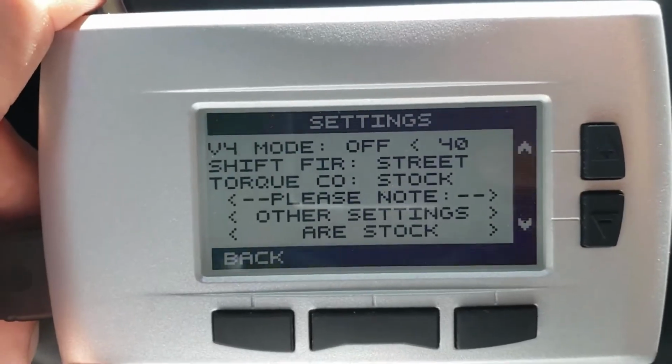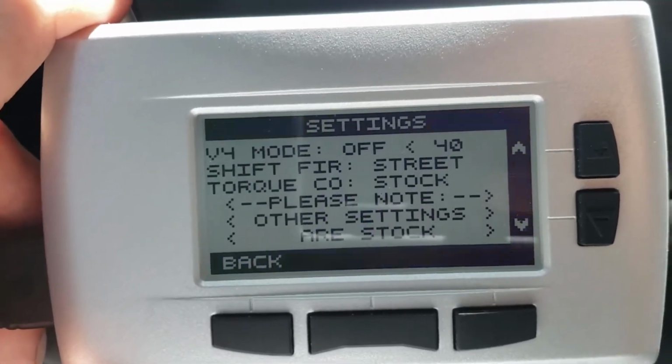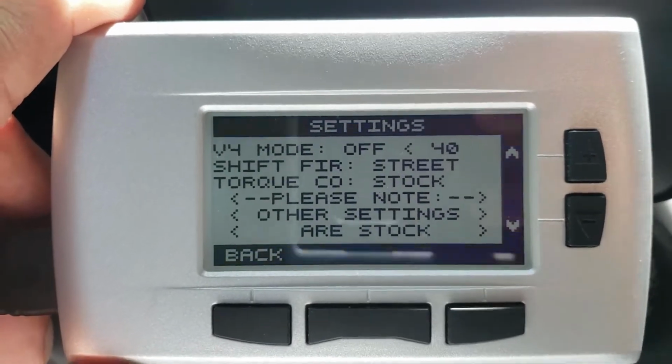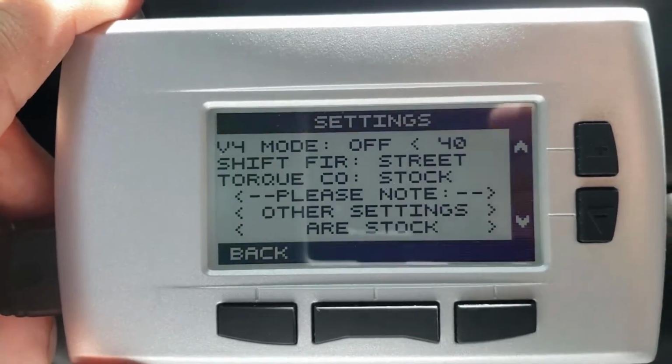Okay, so here's the settings that I got. I got the V4 mode off, less than 40 miles per hour, which works fine. The shift firmness on street, the torque converter to stock, and it doesn't make the clunkies in the transmission like it was doing with the torque converter on street. The shift firmness is fine like that.